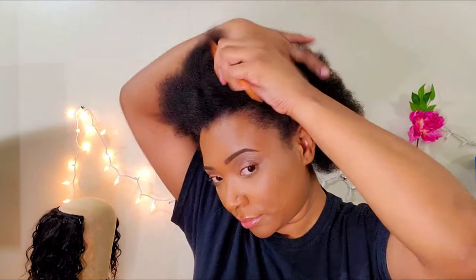First off, check out this length. Like, can we get into this? Now, I did the big chop a little over a year ago and my hair has grown so much. I am so happy about it. So I went ahead and blow dried my hair out after I shampooed and conditioned it.